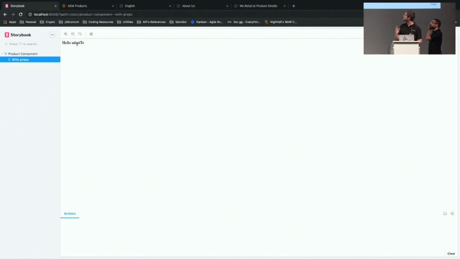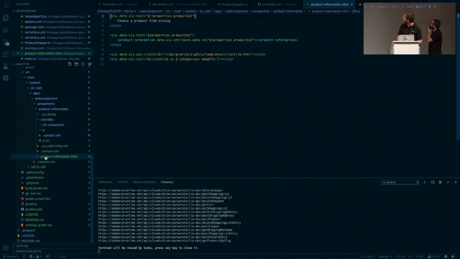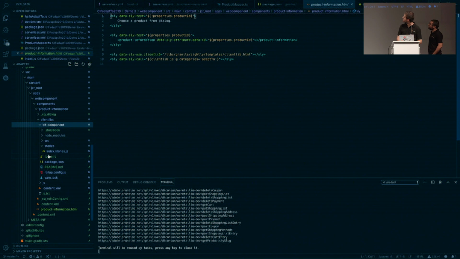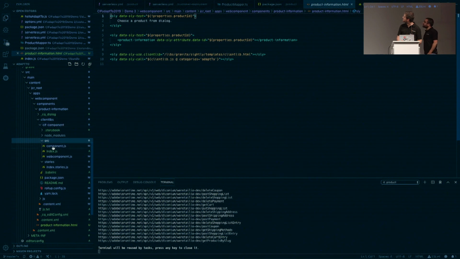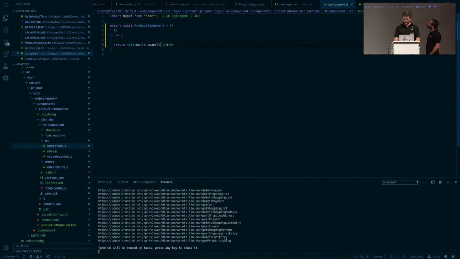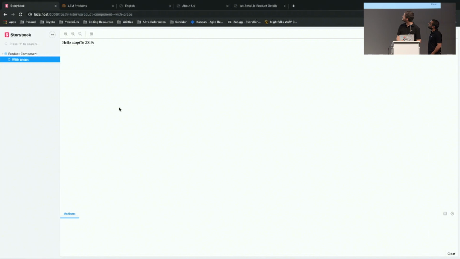It just shows adaptTo. This is the component that we have inside here. So once we change it, adaptTo 2019, what we expect is for this one to reload, okay, and it loads. This is a way to speed up your development on the front end. You can create single isolated components in Storybook, and then just wrap them with the web component and install them inside AEM. So to create a component, it's like this.